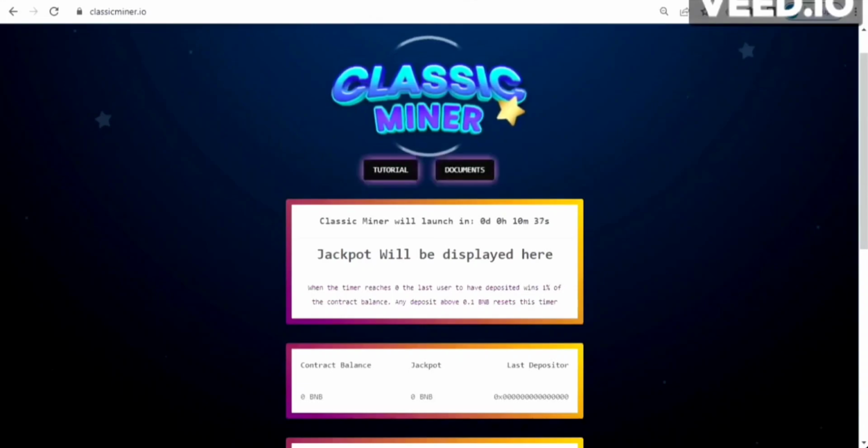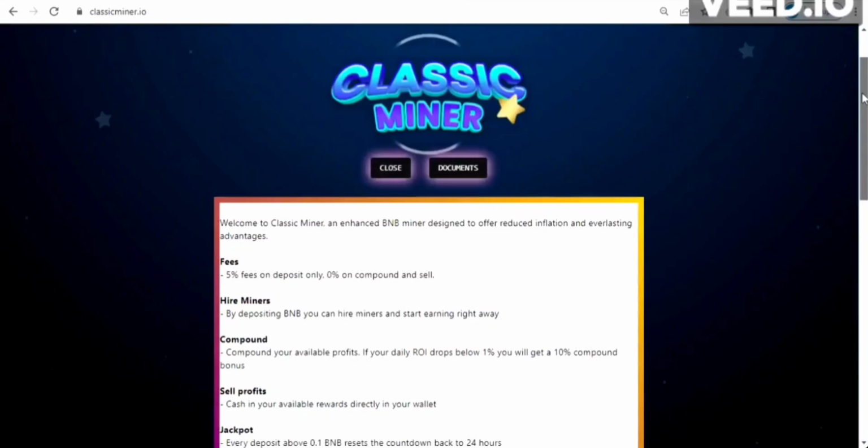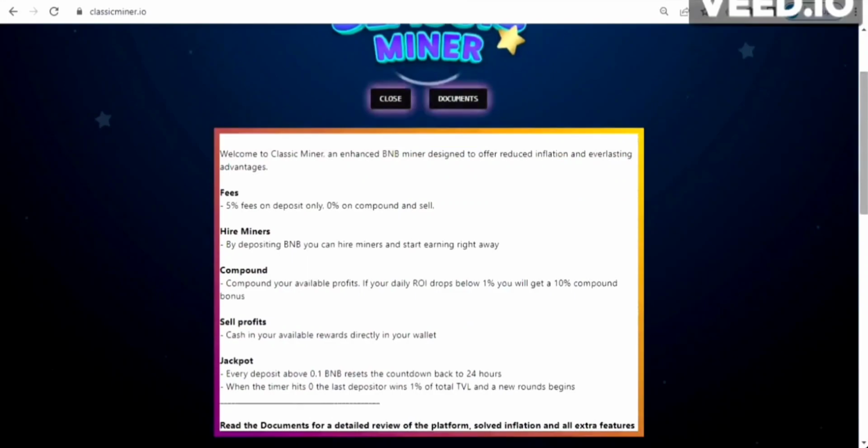The first major improvement addresses the issue of diminishing profits due to inflation. In Classic Miner, each new user entry no longer drives profits lower. This enhancement ensures a level playing field and encourages sustained profitability. Furthermore, Classic Miner incentivizes continuous deposits even after the launch date, ensuring ongoing engagement and active participation from users. And another significant improvement is the elimination of uncapped daily profits for early investors. By doing so, Classic Miner bridges the gap between old and new investors, fostering a fair and inclusive environment.